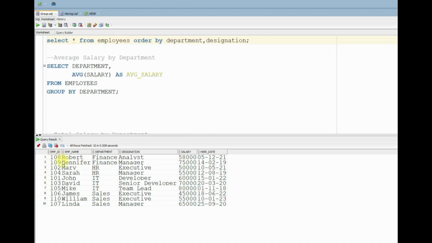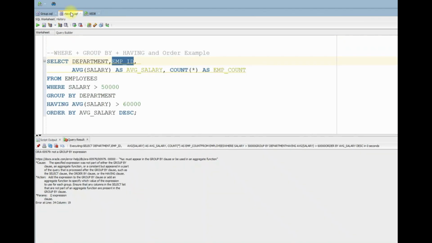It cannot show multiple records for the same group. If you select employee ID, you have to show 108 and 109 in individual rows. But group by works on a single row. It gives you one row for one group. That's the reason it doesn't work this way. But if you want employee ID as well, then you can do it this way.